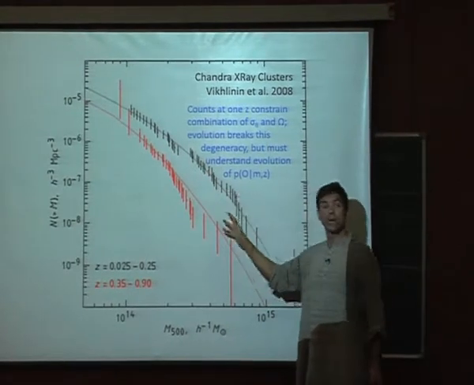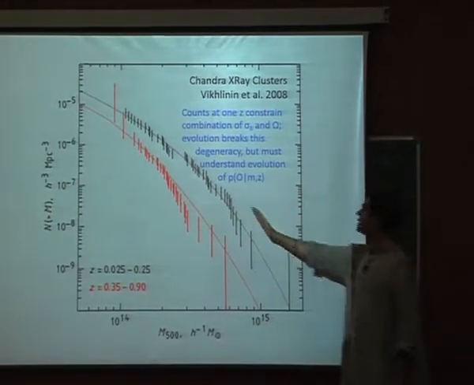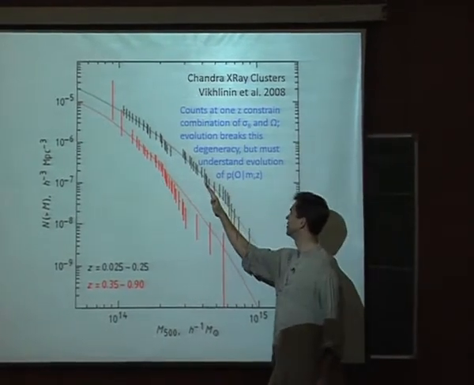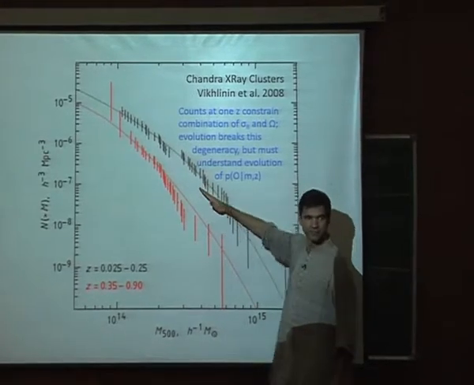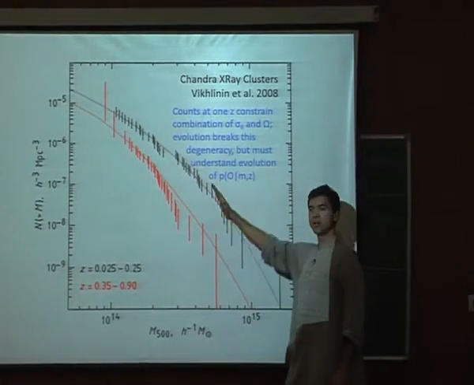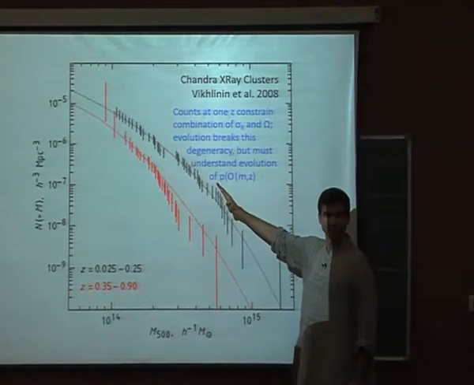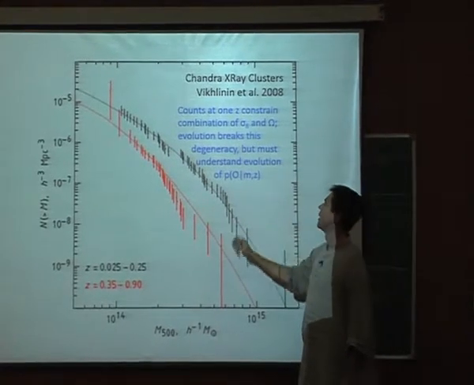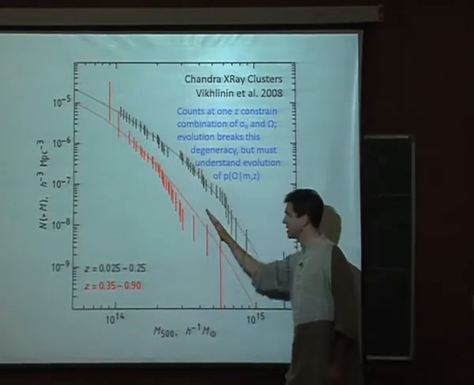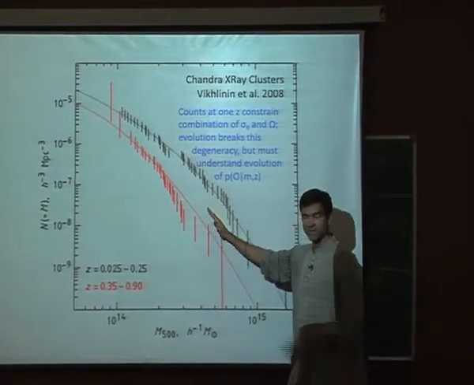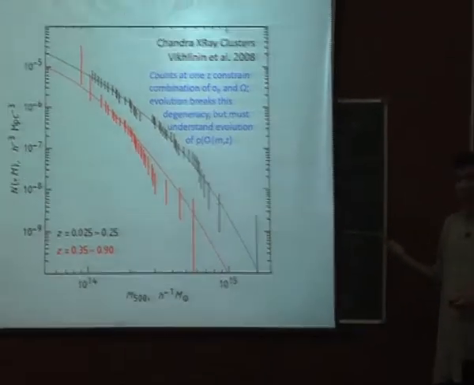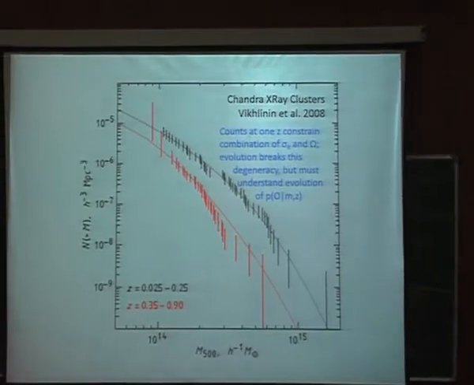Now, supposing they screwed up. Supposing there are some measurement errors or something like this, and so the correct answer should be here, and all of this is just errors. They have some systematic error. Then that will change the cosmology that you think is the right cosmology. But if you're comparing two different redshifts, and you have the same systematic working at those two redshifts, the comparison of the two is not going to be as wrong as an individual redshift.